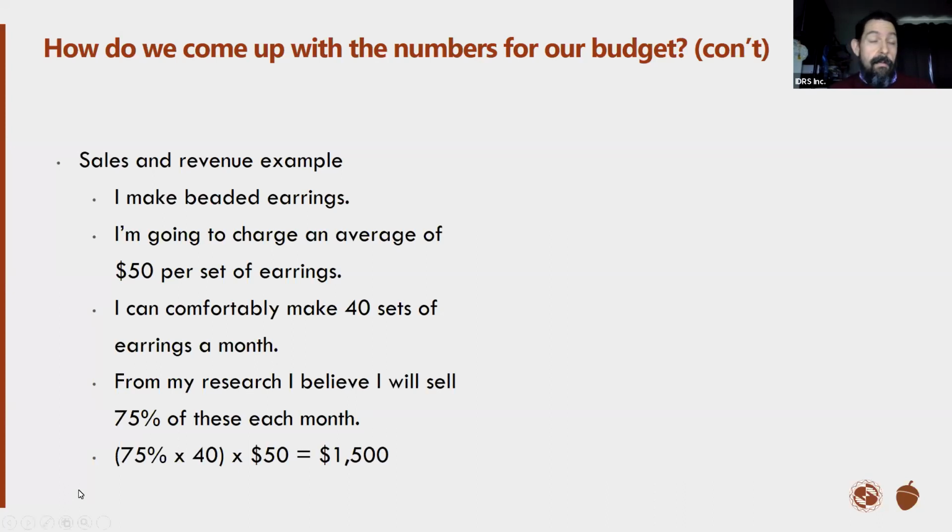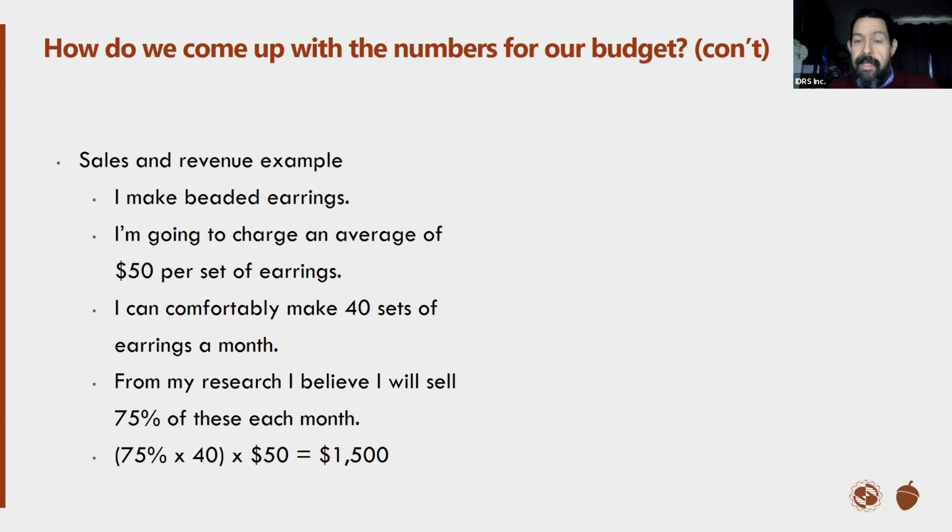And it could be you've talked to other people in your community. How many do you sell each month, right? It could be looking online. A lot of times it's just asking people, and a lot of times business owners, they want to talk about their business. They're willing to share this. This isn't confidential data, right? Now, they may not tell you how much they make, but they'll tell you how many they sell on average. And any data that you get is good data that you can inform your business with.